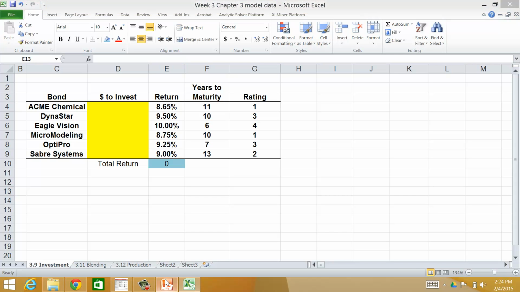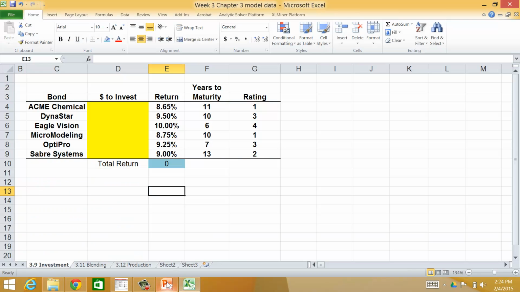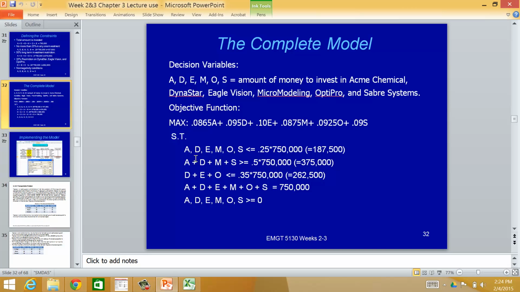Now let's check. The first constraint represents the one that's no more than 25% should be invested in any of the investment. Okay. Then here in this slide, I put all the constraint in like one formula. But remember when we formulated in class last time, we had 6 formulas, right? So that's A less than equal to 25% times this 750,000. So we have one for each.